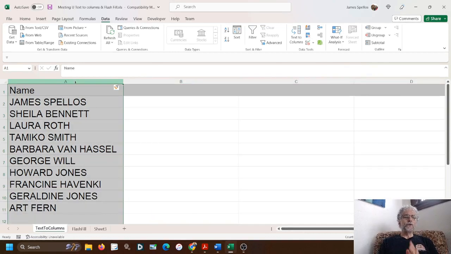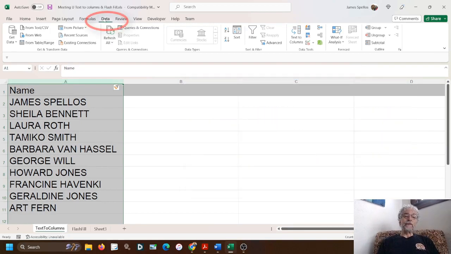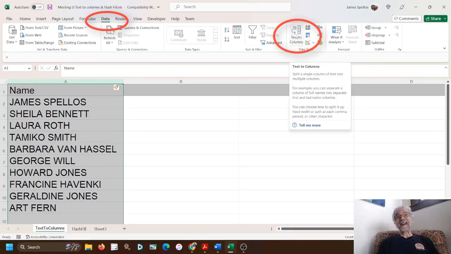So now we're set to use this tool, and we start the process by selecting the column we want to identify and do an action on, column A. Now we're going to go to the data menu, which, as I've told you before, has a lot of the cool stuff in there. We go over to the data tools section, and you're going to see text to columns. This has been in Excel for, gosh, 25 years, maybe more. I know I've been teaching it for over 20.